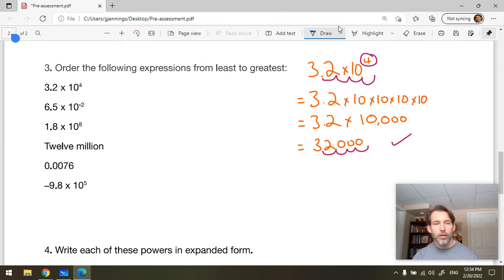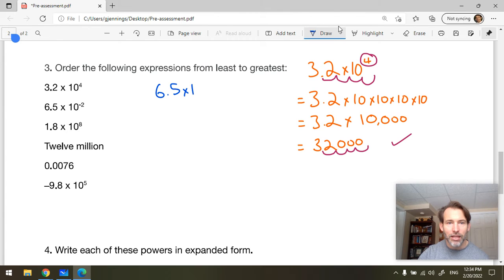What do I do? The negative exponent tells you to divide by that number that many times. The positive exponent tells you to multiply by that number that many times. So this is what we mean by a negative exponent. It means divide by 10 twice. Dividing by 10 has the same cool property with the decimal place in our number system, but it moves the decimal place the opposite direction. Okay, so here we write this one out.